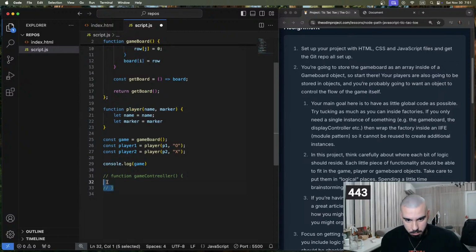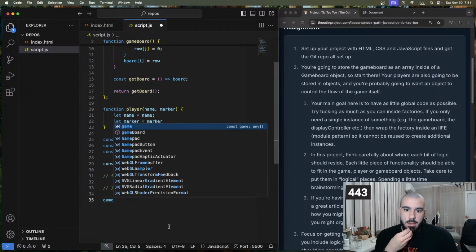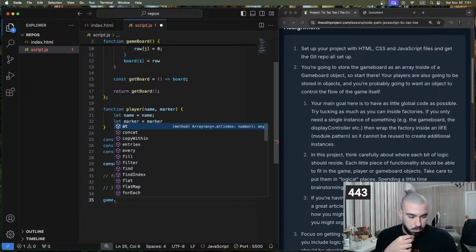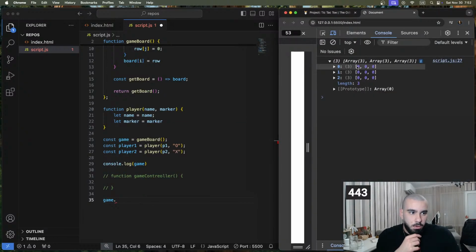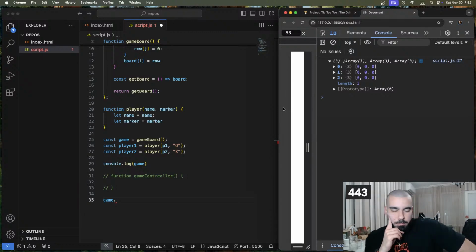Let's try working on the game controller, because we'll need something like game dot, or what, how would we actually make player 1, for example, put an O into the middle cell? So how would we do that? Does that have to be logic on the game controller or on the player?